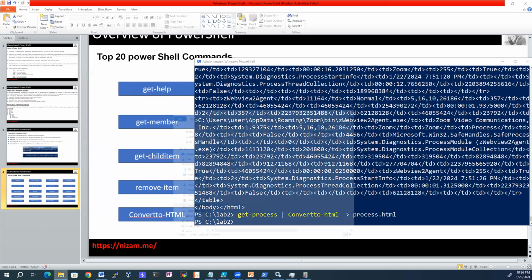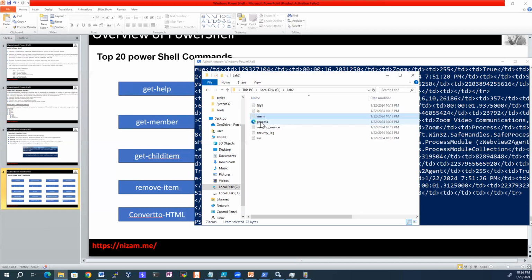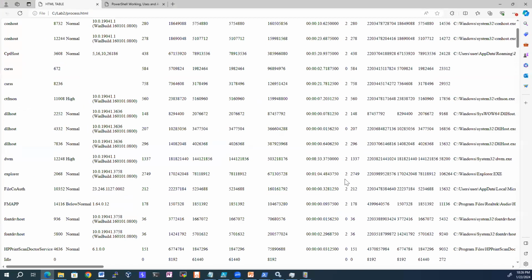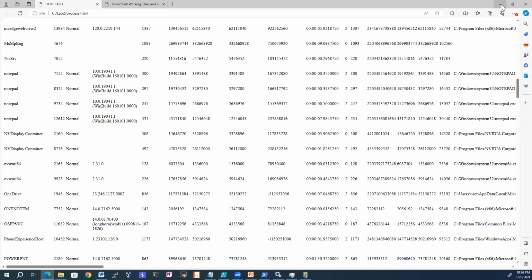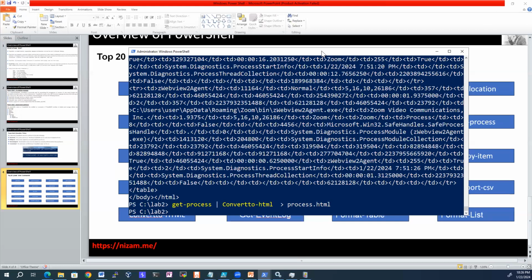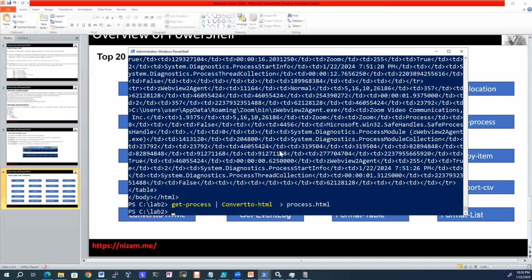Now if I go to my folder, look, it created process.html. You see there is a browser icon. If you open it, it opens in the browser and looks like this, right? This type of very strong feature you will not see in any other scripting language. That's why everybody likes PowerShell, right?